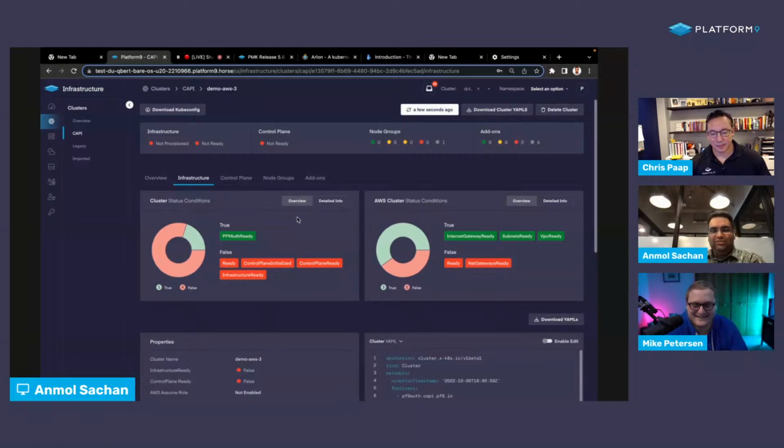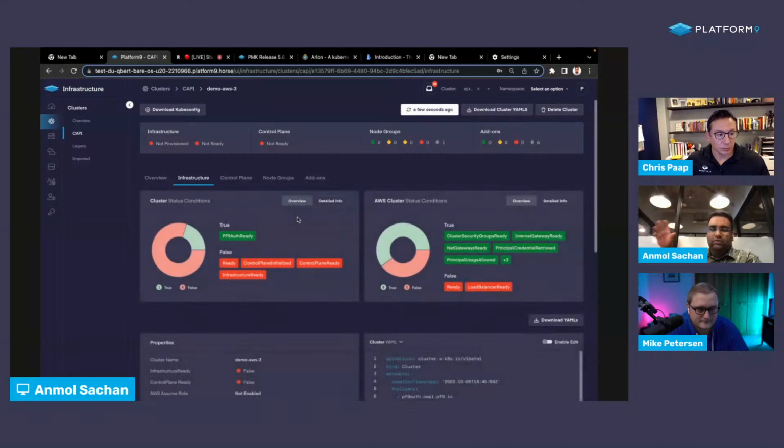So these resources are stored in our SaaS management plane, and what we have done is that if you want to use upstream cluster API, you'll have to create a separate management cluster, and there you have to install your cluster API components, and then you create these resources in that cluster, and then it goes off to creating workload clusters. What we have done for our users is basically remove the concept of the whole management cluster. They don't have to take care of the management cluster.